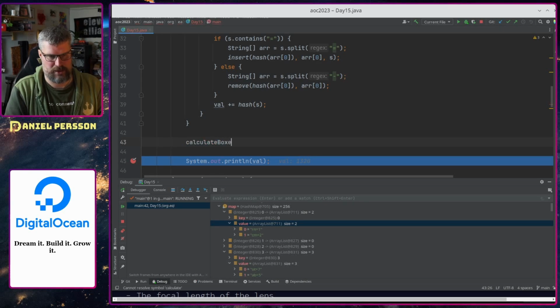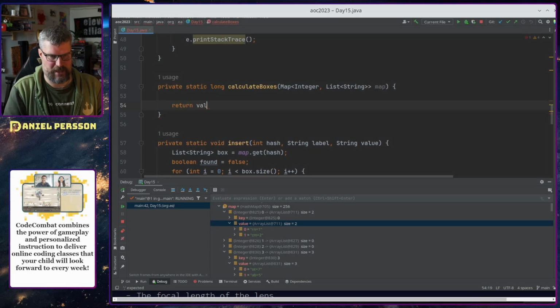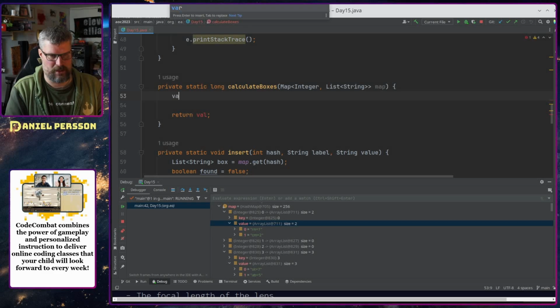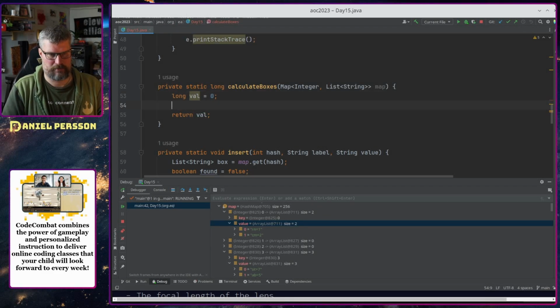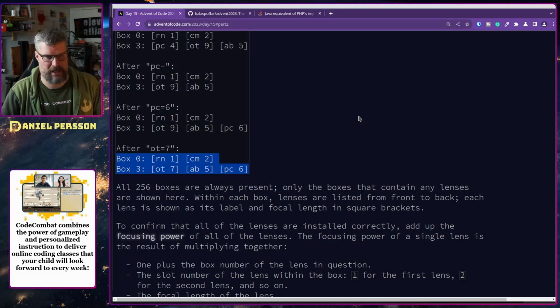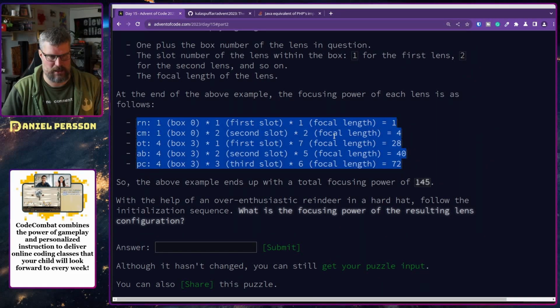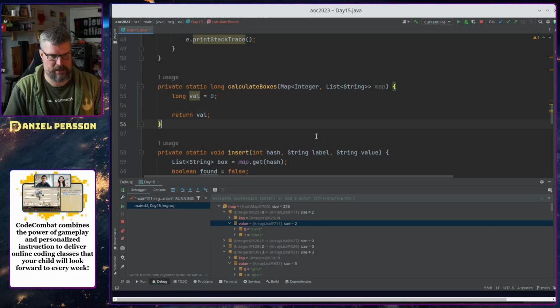Calculate boxes, map, and then val equals to that. And we get that. Return val, long val. There we go. Now we have the value. Now we just need to calculate this box. And this is the correct way of calculating it.